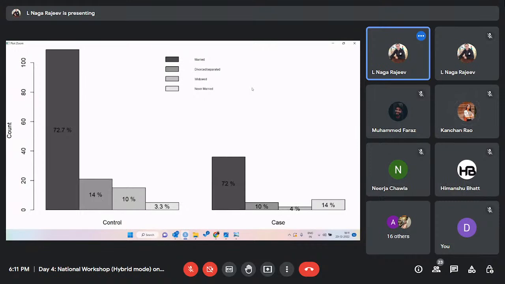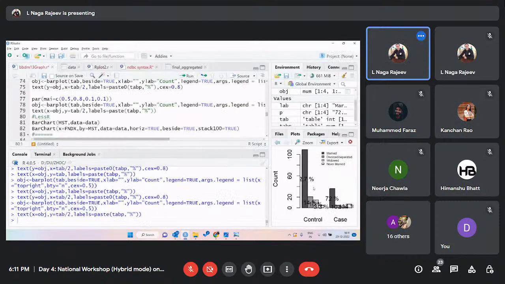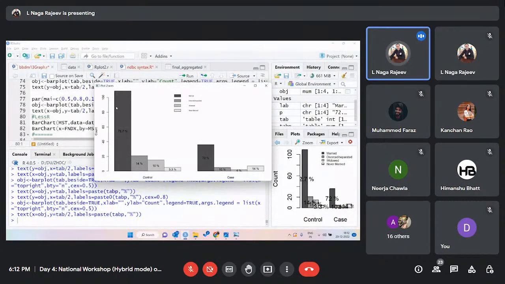Yes, sir. So by 2 represents that the proportion values which we want should be in the middle of each bar.